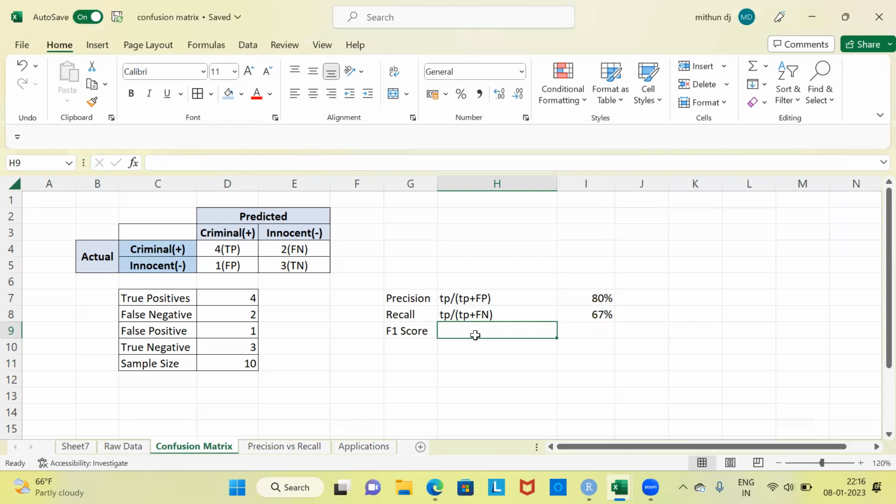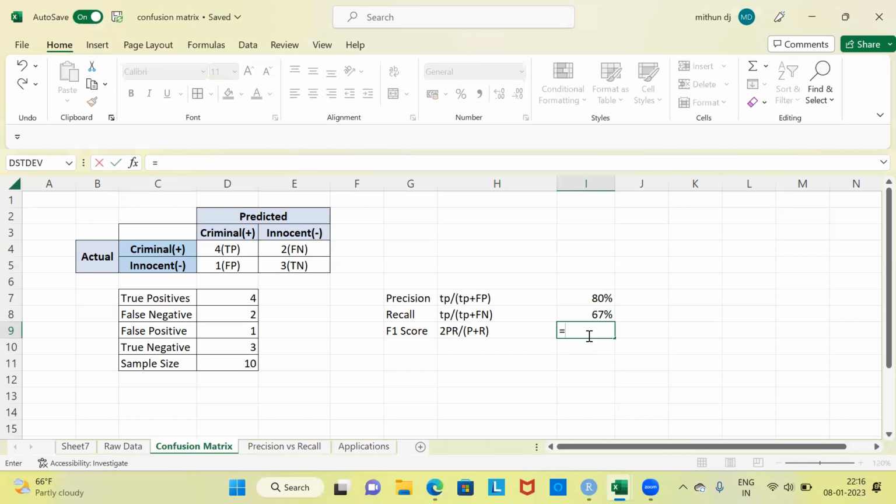I repeat, F1 score is simply the harmonic mean of the precision value and the recall value. To calculate the F1 score, we can use a simple formula: 2 times precision multiplied by recall divided by the sum of precision and recall.